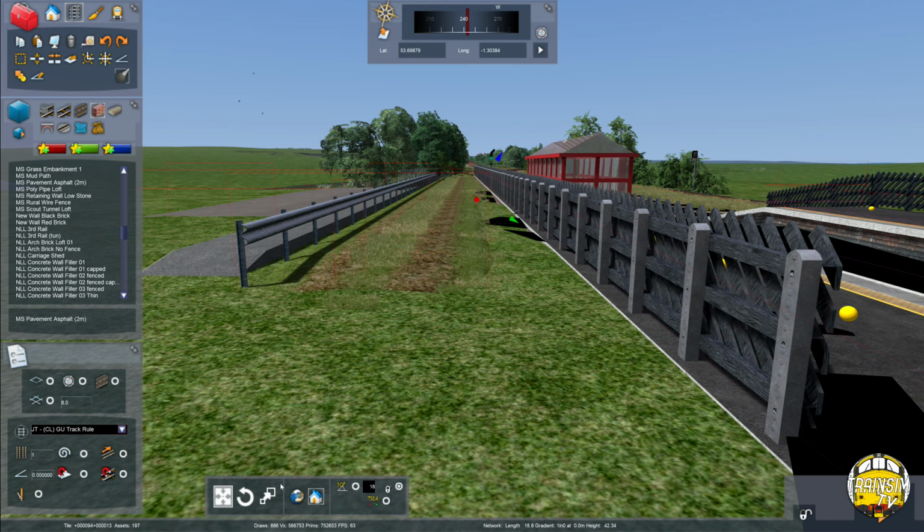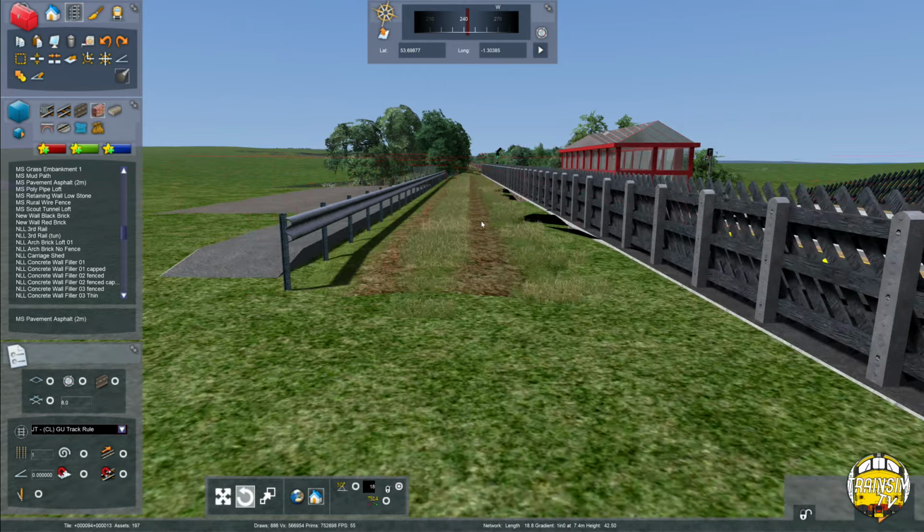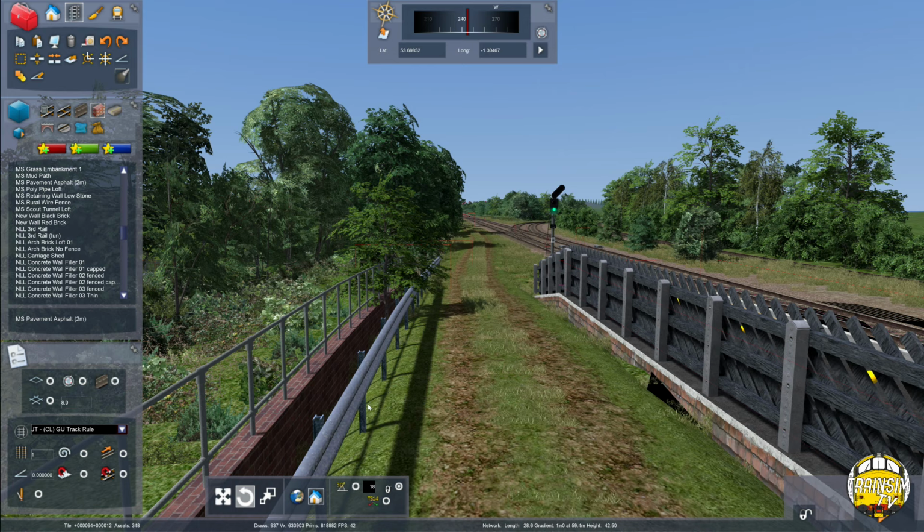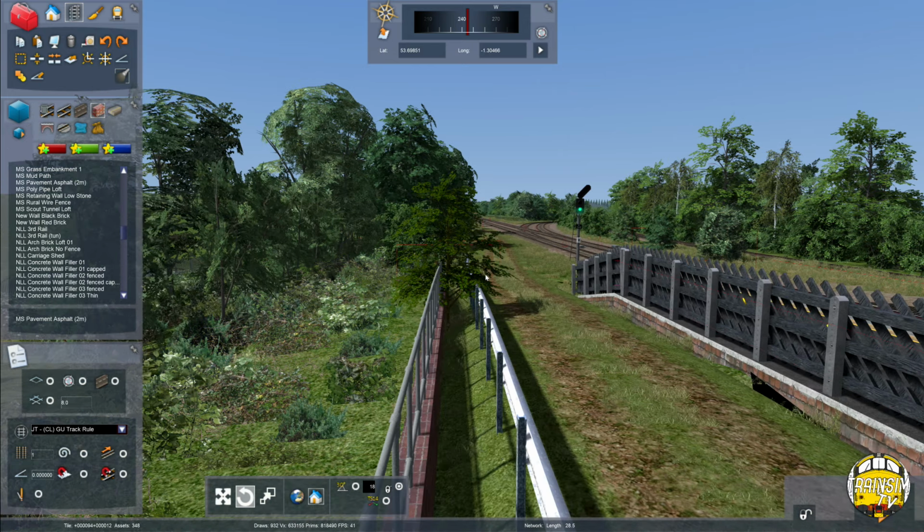Because the station area is really where the most detail needs to go in, obviously, because you're going to probably stop in here. And people are more likely to get out of the car and have a little look around, check out the detail. So I like the station areas to have a bit more feeling about them.